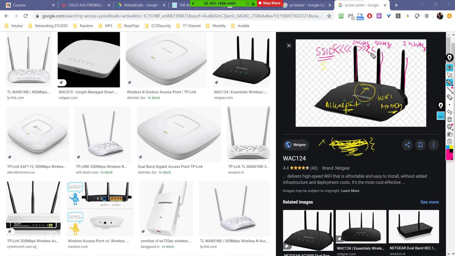Okay, let me represent it in this way. They are broadcasting the SSID. Now these SSIDs are user customizable. Let's say I can create any number of SSIDs. Let's say I keep one for my office purpose. Let's say that I have some guest coming in.